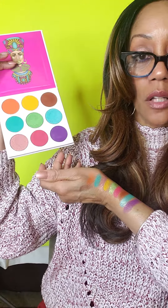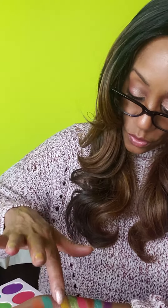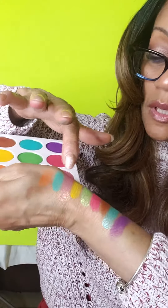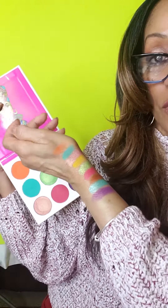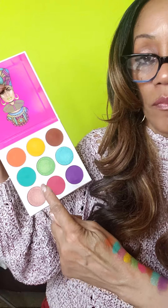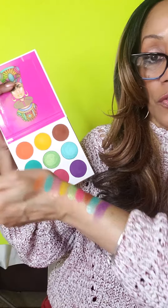All these vibrant, beautiful colors, and they all show up on my skin. Except that gold — that gold is looking a little weird. Well, it's not a gold, it's like a rose gold. Maybe you've got to go into it just a couple of times, but it shows up now right after the green. That's the rose gold, which is at the bottom. It's not that dark, but that's the one I can probably use for a transition color.